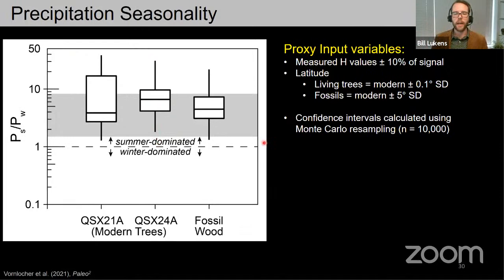How are these calculated? Well, this is a really robust way of calculating uncertainties. We know we have H values, but to be careful, we've added a 10% uncertainty on these measured H values just to make sure that maybe we didn't get quite all of the signal. We've also added an uncertainty in the latitude for today and a bigger uncertainty for the past. There's a lot of reason to think that the paleolatitude was similar to today, but we put a bigger error window on it. And then what we do is we take the observed H values and the known latitude or estimated paleolatitude, and we calculate a distribution of those estimates, 10,000 of these.